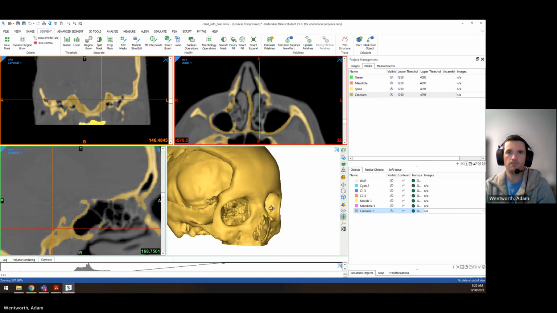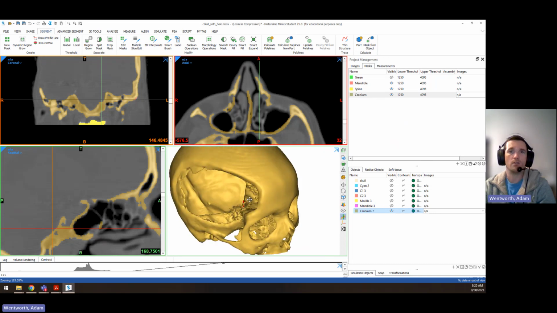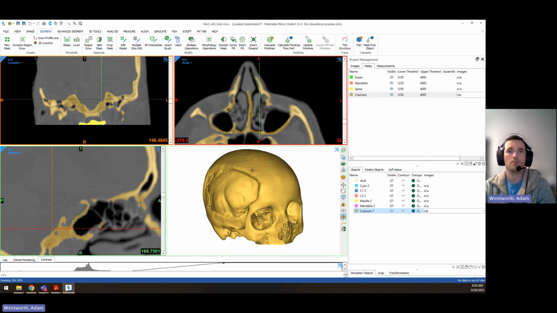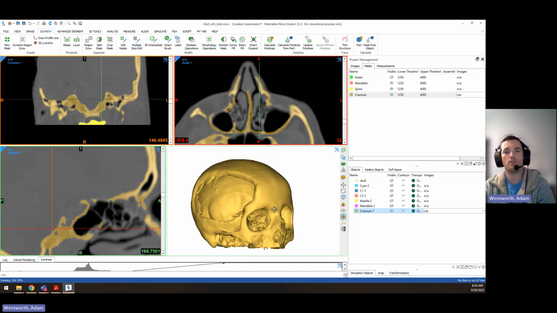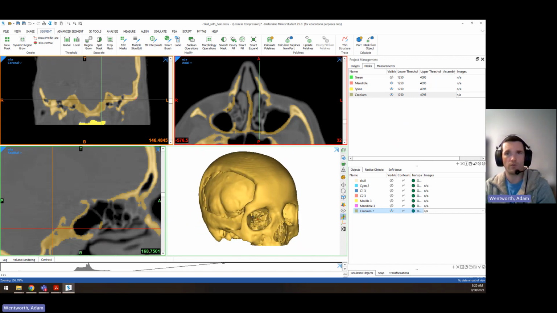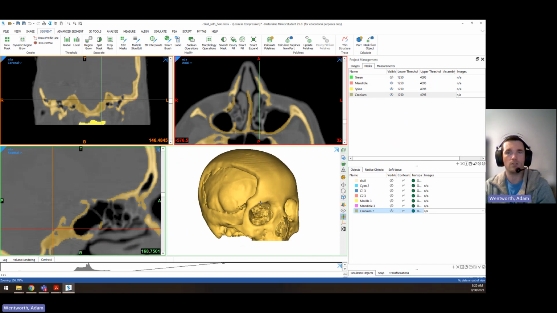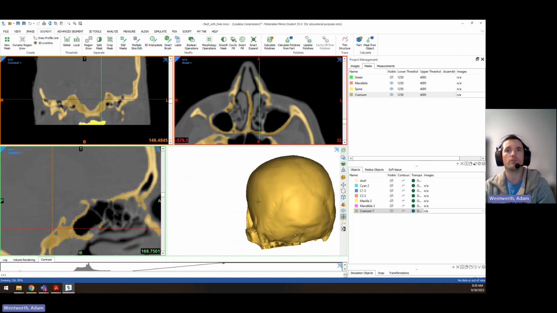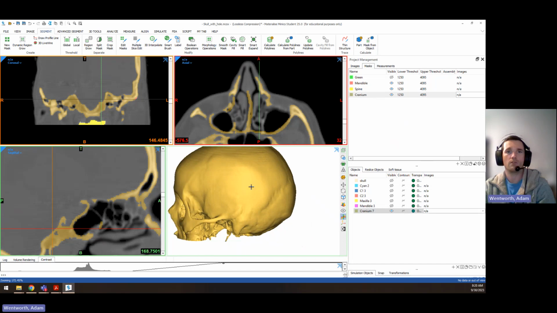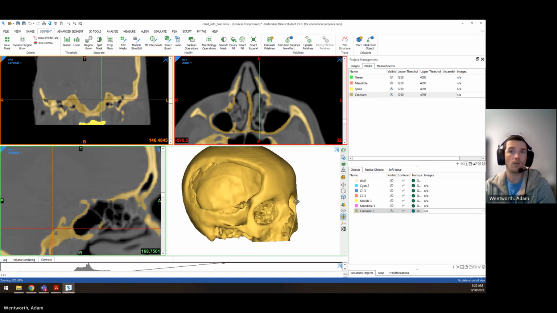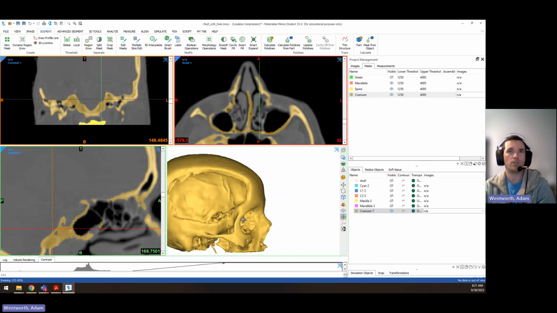And you don't have to worry about any smoothing operations. You don't really have to do any Boolean operations in the segmentation step, because you could do all of those in the 3Matic software, which is more of a CAD package. From there, you can do a lot more smoothing, filling very small holes in the surfaces, and Boolean subtraction operations.